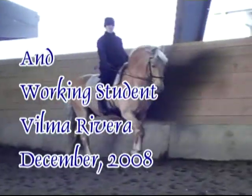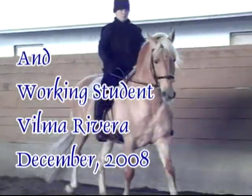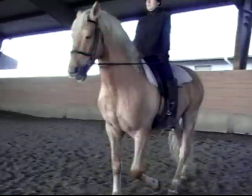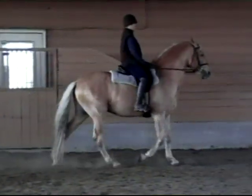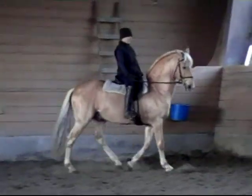Want to fix them, so you kind of round. Fix your hand. Don't let them go forward and backward. And push with your seat against the front of the saddle, against your hand. Fix your hand till the horse rounds. Push with your seat till the horse rounds.